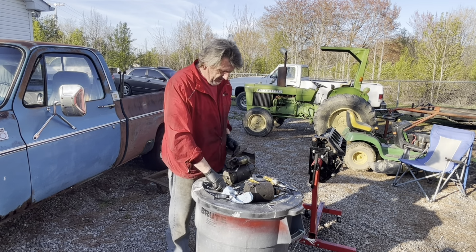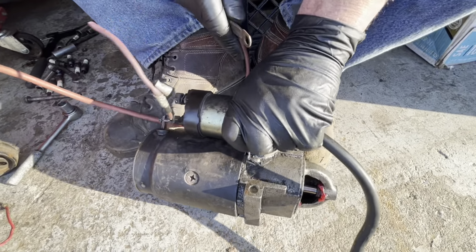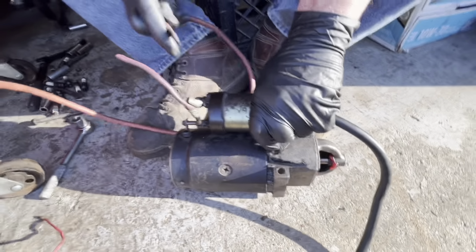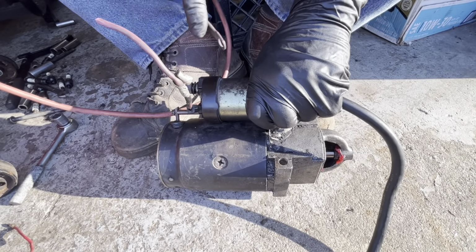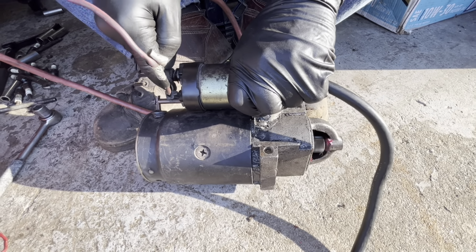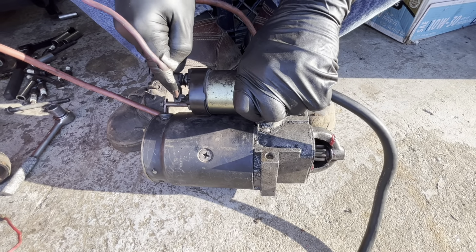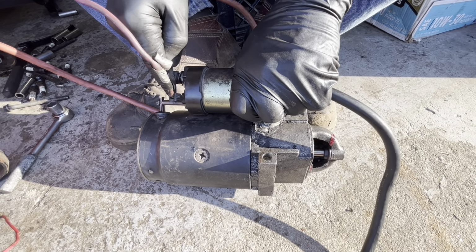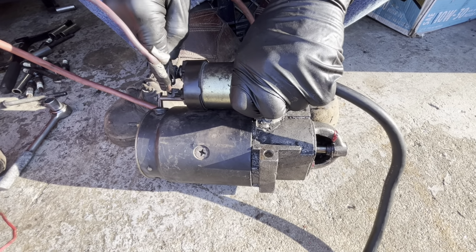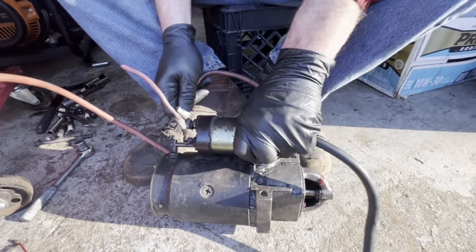Okay, now she's all together. Let's go test it out. This is the starter we just assembled, swapped the nose on a new starter body. So, all right, now we're going to test it. Now, this is the first test, so we'll see what happens. I call it a successful test.